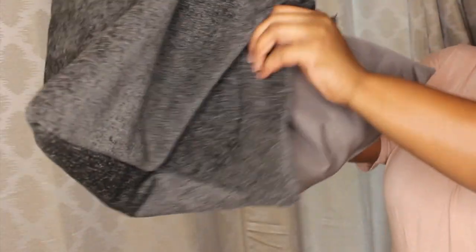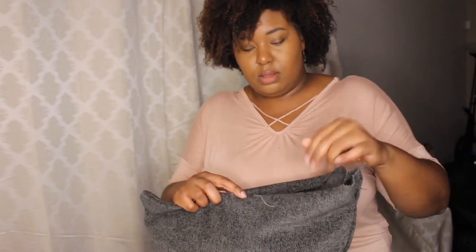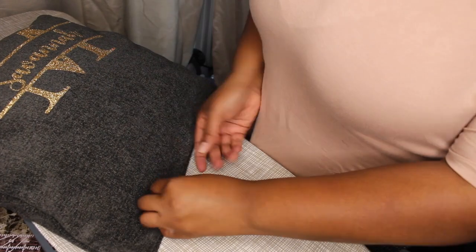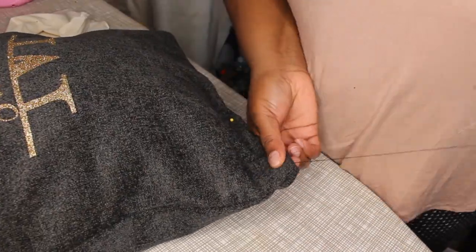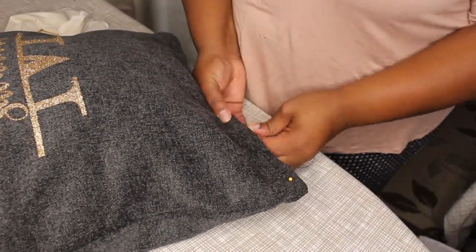At this point I'm just fighting with my pillow to get it into the pillow cover. There should be a little bit of a struggle because you do want a small space for it to get into, because then you have less to stitch up at the end. Now I'm just folding in my open area and making sure that it's nice and straight in preparation to stitch it. I like to pin mine in place, then I just go ahead and do a quick slip stitch with a thread color that matches my main fabric.